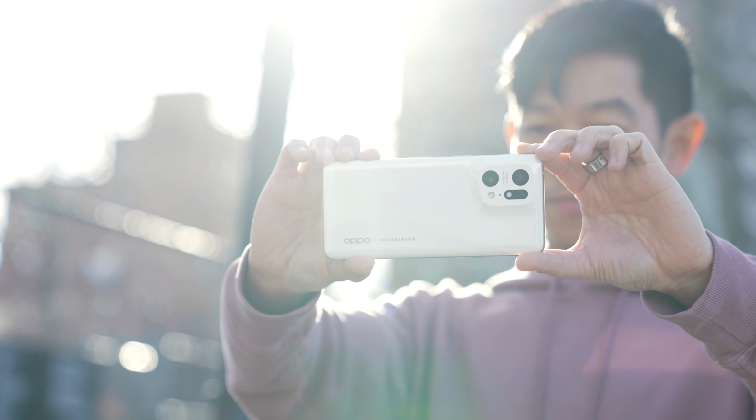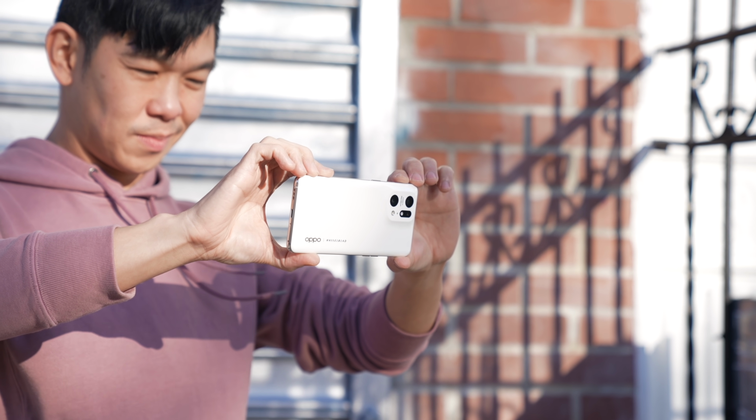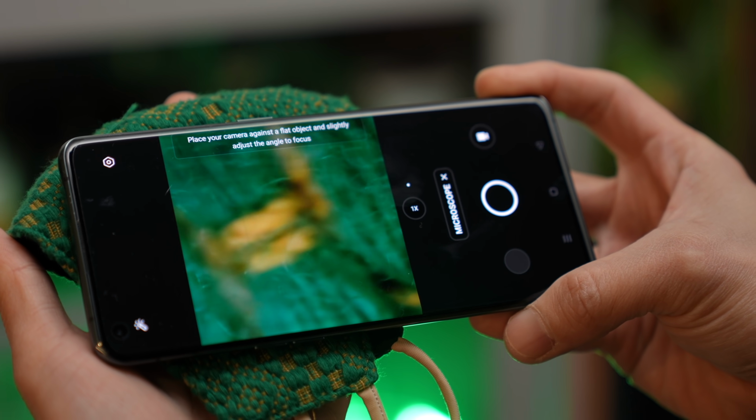Video really seems to be a priority this year. On top of these camera improvements, there's also 5-axis optical image stabilization for even smoother video. Missing though is that microscope feature that was on the Find X3 Pro. Not that I actually miss it because I hardly use that feature apart from a few times when I was trying to take some artsy photographs for a video.